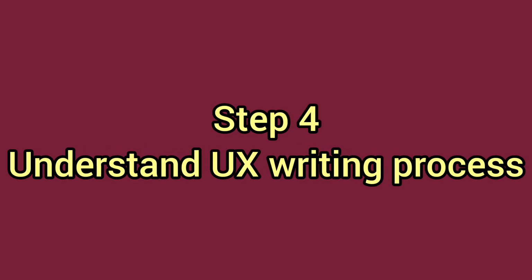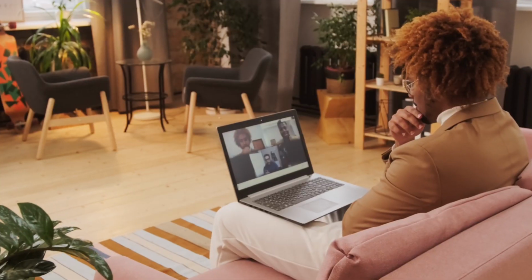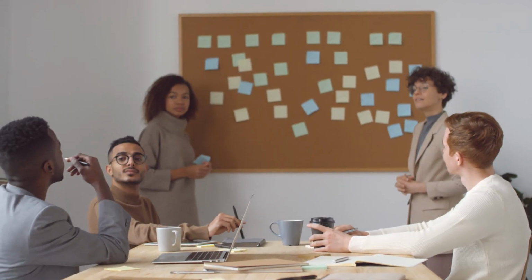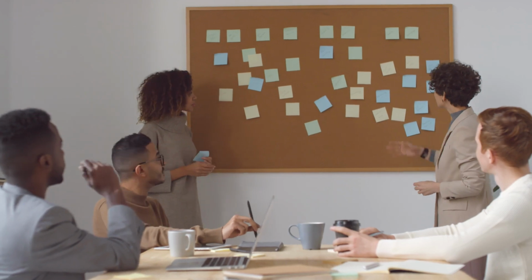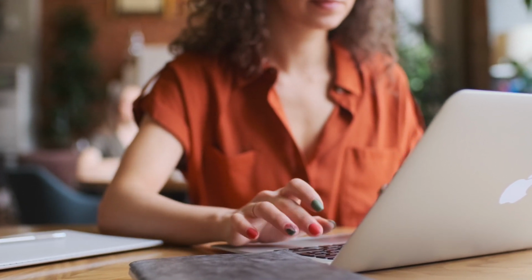Next step is understand the UX writing process. Many UX professionals don't know the right UX writing process, and the result is user experience suffers. Start by understanding the design thinking process, which goes like this: empathize, ideate, prototype, and test. You empathize with users to understand their problems by either directly talking to them or doing user research and competitive analysis. Then ideate or brainstorm with the design team on probable solutions to the user's problems, and then choose the best possible solution. Work on the solution through strategic language, write content for all the use cases, and test it with the users.